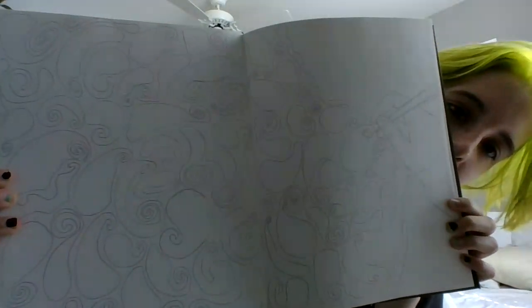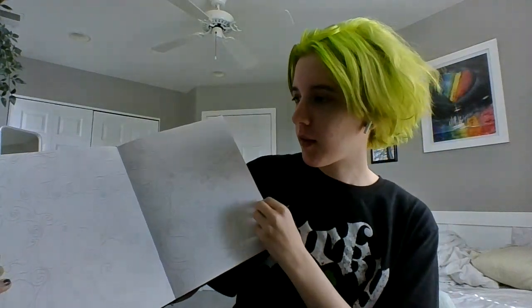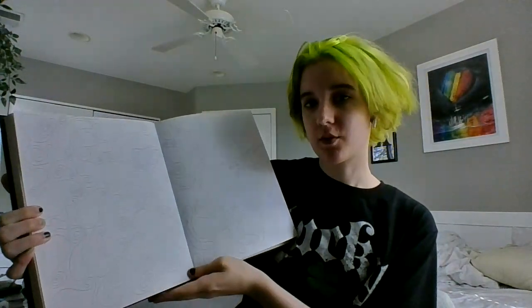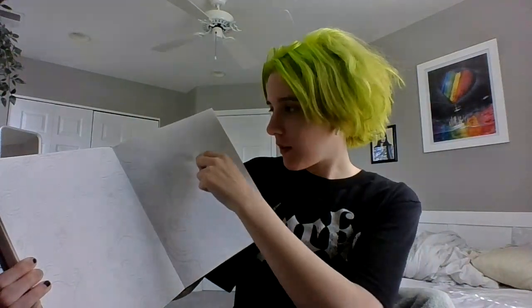For the second one, the prompt was to make things flow. So I did this big piece. I draw really light, so it's probably hard to see at first. Basically, what I did — I covered this entire page first with a bunch of squiggly lines, and then slowly made it inch down into the hand and show the hand drawing it. It's based off my hand, obviously. And it's basically just this one big drawing across two pages.